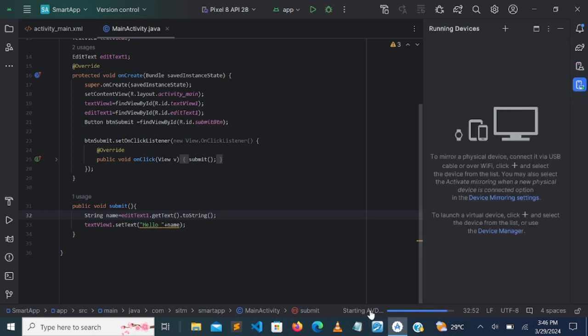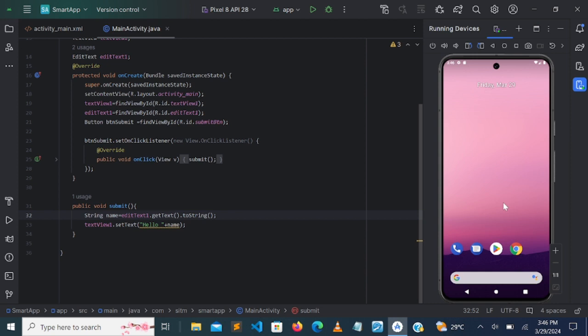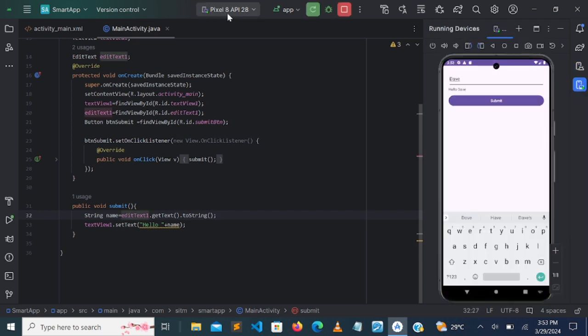So here it says starting the Android virtual device and connecting to it. And yes, we have been able to achieve starting the Android virtual device instantly, or in other words, as soon as possible, without us having to wait for a very long time, that is for it to start as if you're switching on the phone, and then that pretty much taking up a lot of time. So pretty much that's briefly how to run a virtual device.